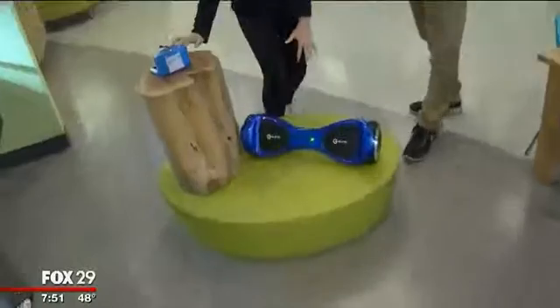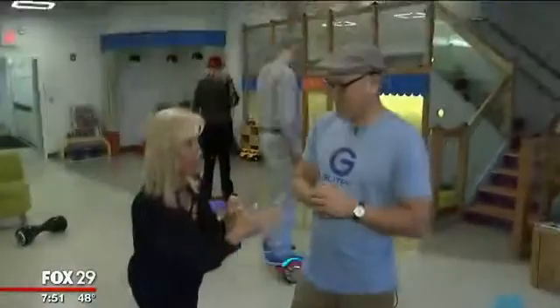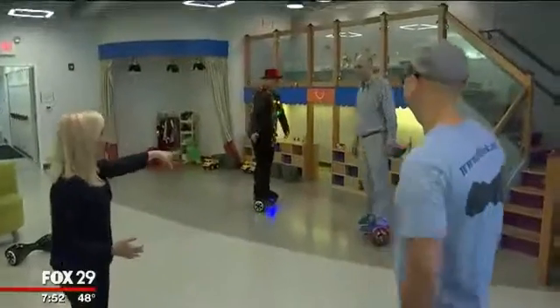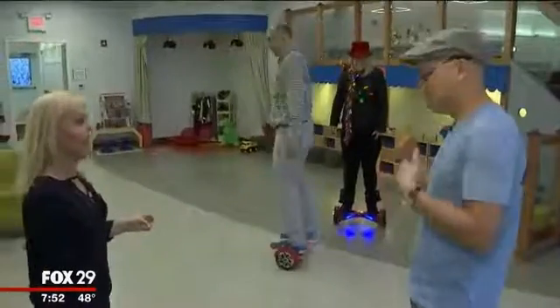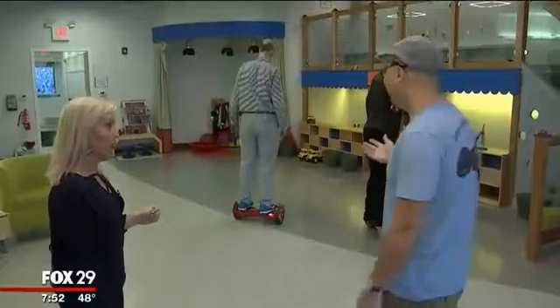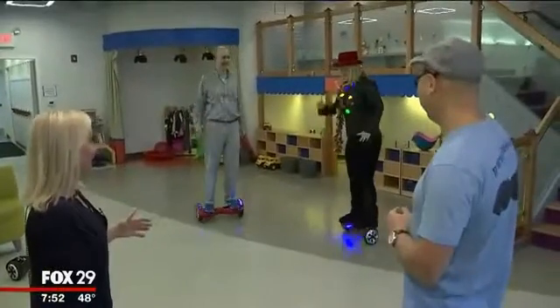We've been hearing the speakers. Last thing — you say anything under $300 is also a sign that you have the wrong board. We have Tony back here. He told me he's 49 years old. You say kids can learn it quicker than adults. It will take kids about two minutes to learn and about 10 minutes to master. For adults, usually it's about 10 minutes. Joey Portman here has done a great job — she learned in a couple of minutes.